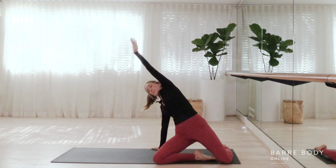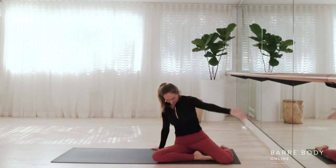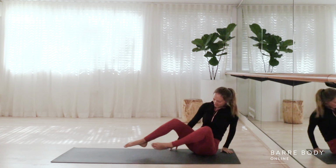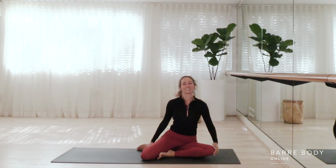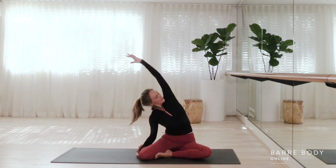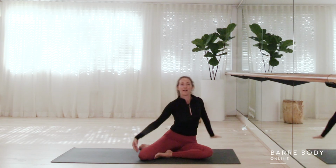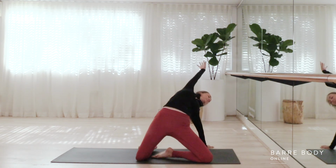Taking the hand behind you, push up and back and coming down, and let's flick the legs in the opposite direction. So just flicking over. We're going to reach your arms out to a T. Grabbing onto the shin, you reach up and over, looking up towards the sky. Take the top hand behind you and push up.